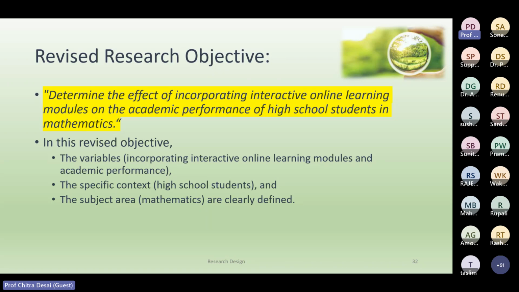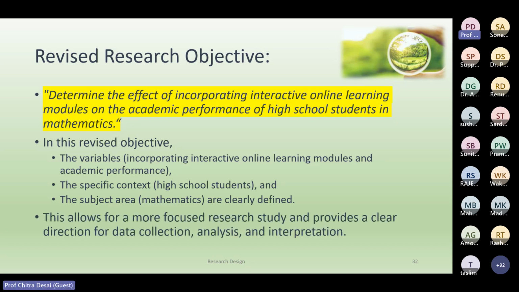If you keep things broad and start with your research, it will probably take longer to complete because you will be taking your ship into the ocean. But the moment you start narrowing things, you will know where your destination is, and your efforts will also reduce, because research is endless, and if you move in an endless direction, you will not conclude the research. So you have to be very precise in defining the research objective. This will help you focus your research study and provide a clear direction for data collection, analysis and interpretation.